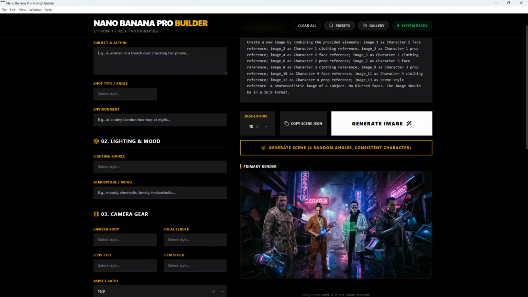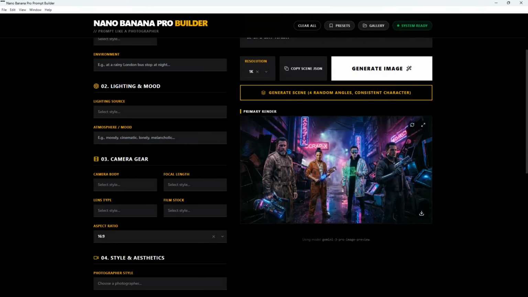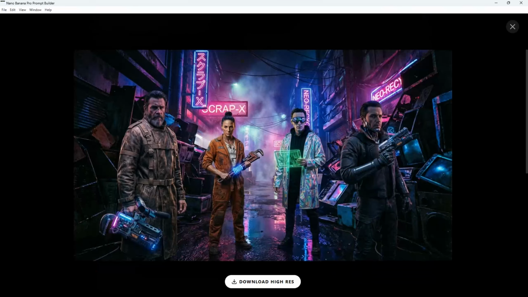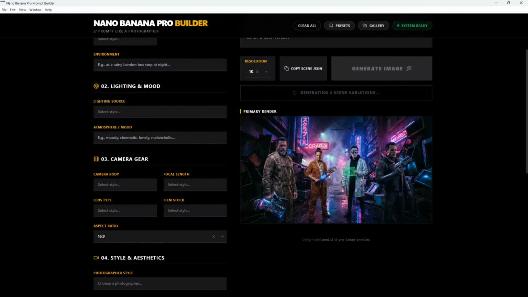Here we go. Now we got it. You can see right here, it's all our characters right here, and they're holding each of their items. So this is a fine primary image right here. And then I just want to generate some scenes, because when I was doing it before, we had some pretty dope scenes. I just didn't save anything. The file got corrupted. So we're going to generate some scenes, maybe about 4 or 8, just to see the characters in different scenarios and how Nano Banana puts them all together.